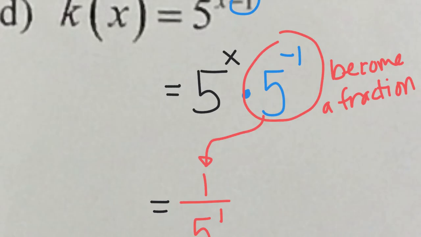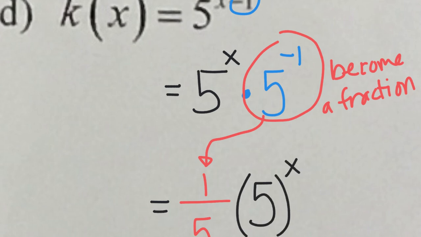Now, do we have to put a 1 as a power? Right, we never have to put a 1 because everything is raised to the 1st power. But if that were a -2, if this were 5 to the -2 power, then yes, we would have a 5 squared in the denominator. But because it's only a 1, we just have a 1/5 there. Times 5 to the x.